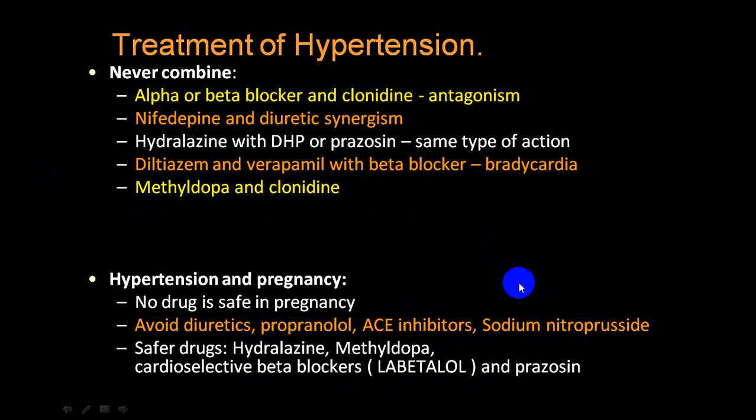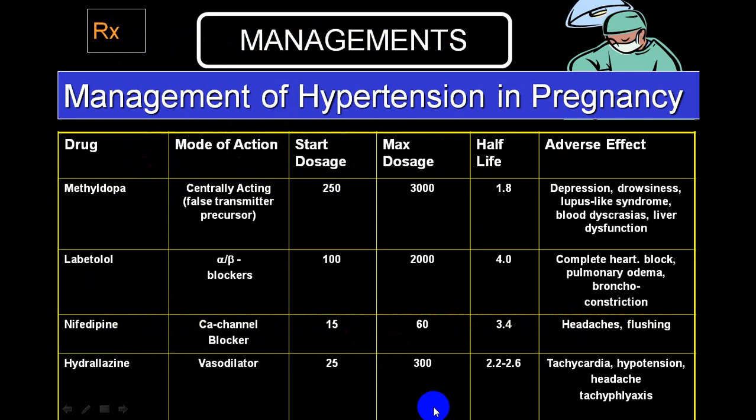And these are never combined. We have already mentioned before some of the other combinations which should be avoided. Go through them at your leisure time. These are the drugs of choice during pregnancy: methyl dopa, labetalol, nifedipine and hydralazine. These are the adverse side effects. Because of the adverse side effects, methyl dopa is outdated. Labetalol and nifedipine are drugs of choice.